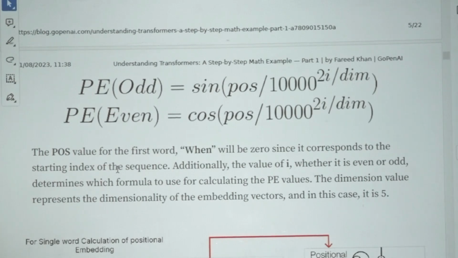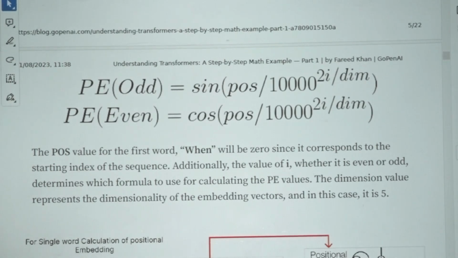So for the dimensions there is some maths. So 2i, i stands for the dimension, which in his example will range from 0 to 4. In our case it will range from 0 to 12,287 because that is the size. So it will vary depending on what the size is. Now P odd is the positional encoding for an odd dimension, and P even the positional encoding for an even dimension.